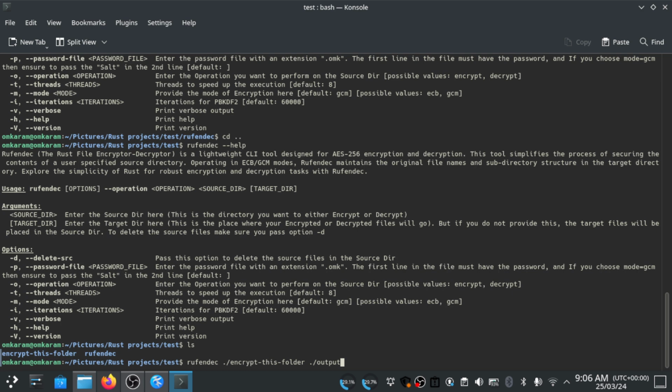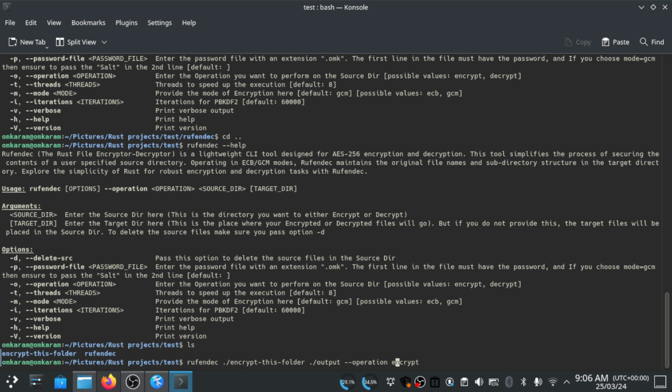All right, so that's my source and that's my target, and the operation which I want to perform. I can give a short form and a full form. This is the full form, hyphen hyphen operation, and then I can just say encrypt.